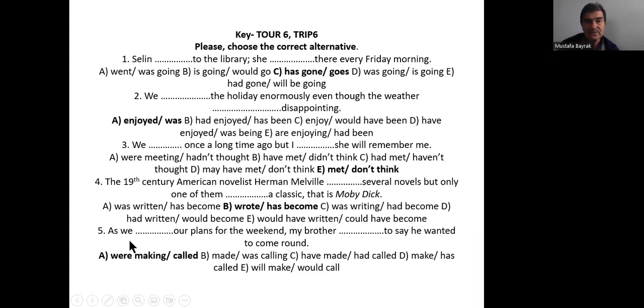The last one, as we blank our plans for the weekend, my brother blank to say he wanted to come round to visit, to pop in, to drop in, to come round. Okay. As we were making our plans for the weekend, my brother called to say, telephoned to say he wanted to come round.